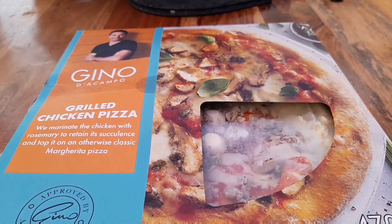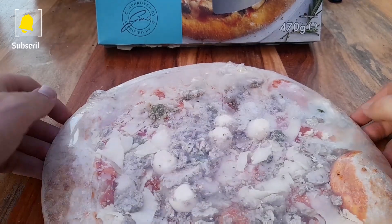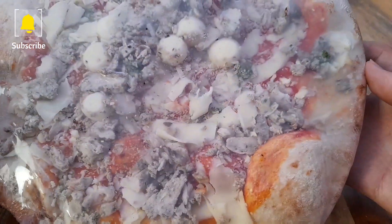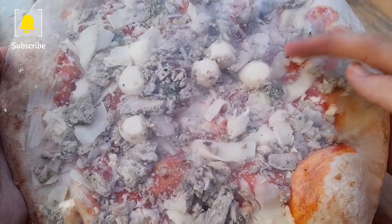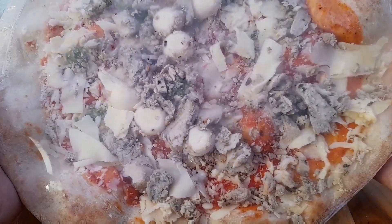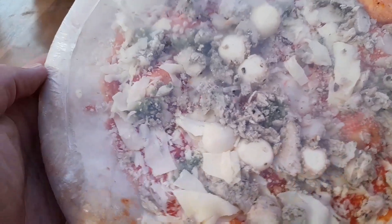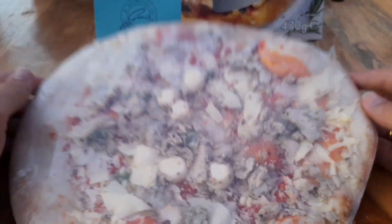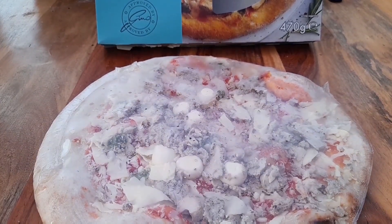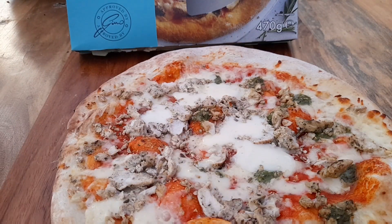Packaging's off. We've got plenty of chicken on there, and we've got the nice cheese balls that melt nicely - hopefully we'll get a nice bit of cheese pull on this one as well. You can see the pesto there. I think this is going to be banging, if I'm honest. Let's stop waffling, let's get it in the oven and then we'll have a closer look when it's ready.